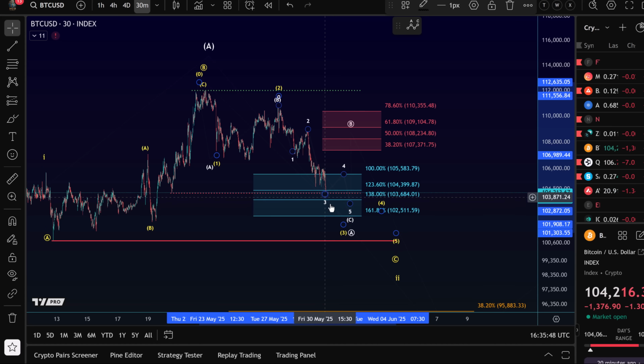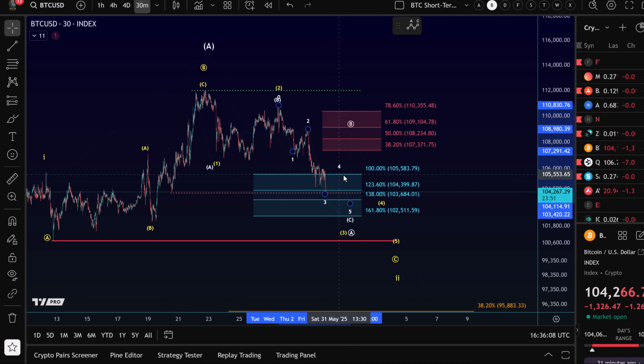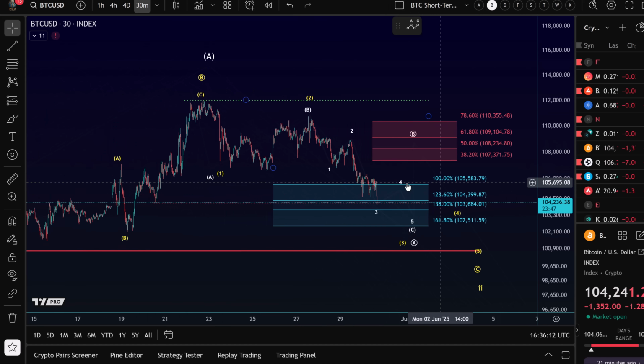I'm not watching this area if the price gives us a bounce there, because there's been so much messy price action in this range. Now that we are approaching this level where the bulls turned up on the 20th of May and where we have a couple of Fibonacci levels, we could get another, maybe small, reaction here. Maybe we go briefly below and then just start this wave 4, that would be ideal, before we then go down further, because overall this correction is likely not finished.